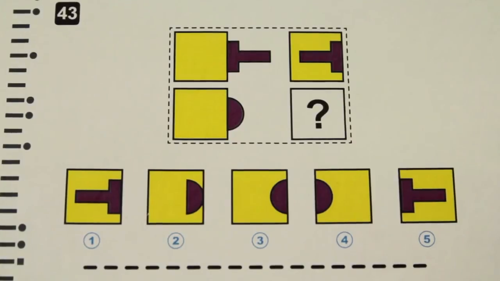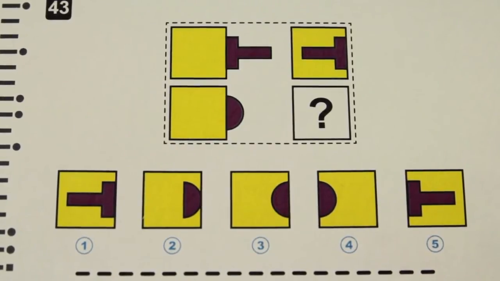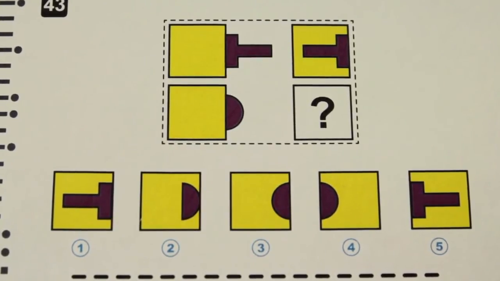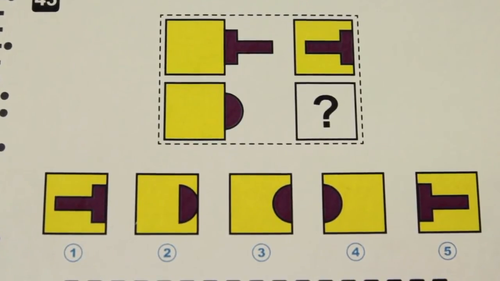This is where a piece of a geometric figure is extended out in a corner and then folded back in, and then the same thing happens on the next matrix, and children must find out what the final piece of the puzzle would look like. The visual complexity of this last type is very difficult for children to solve because it's hard for them to visualize what the final puzzle will look like. Because of this, this type of question is more prominent in the upper levels of the test.